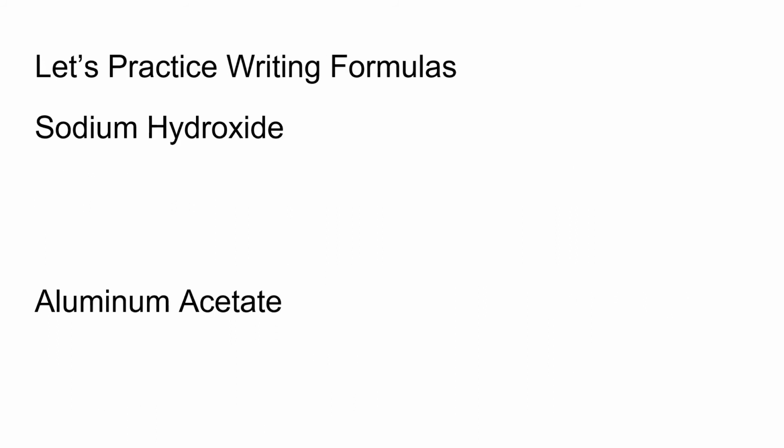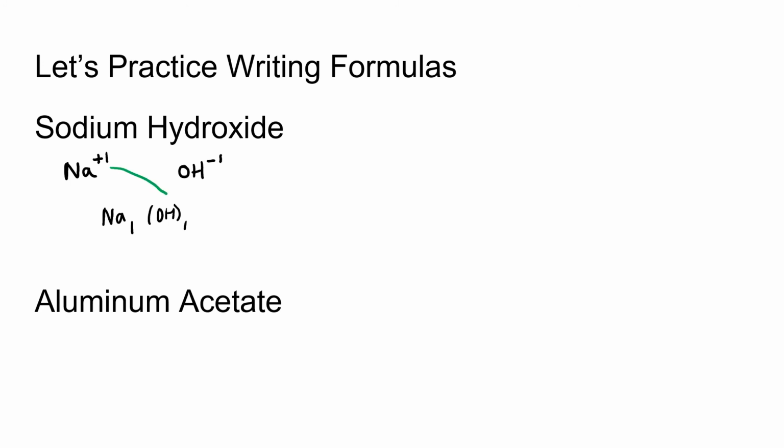So here we've got 2 more practice problems that we're going to work through together, and then you'll try one on your own. So again, the first step is identifying the different elements in the formula. We know sodium has an element symbol of Na, and when we look on the periodic table, we see that it has a +1 charge. Hydroxide is one of our polyatomic ions. When we look at our list of polys, we see that hydroxide's formula is OH -1. So when we swap and drop those charges, we get Na1, OH1.